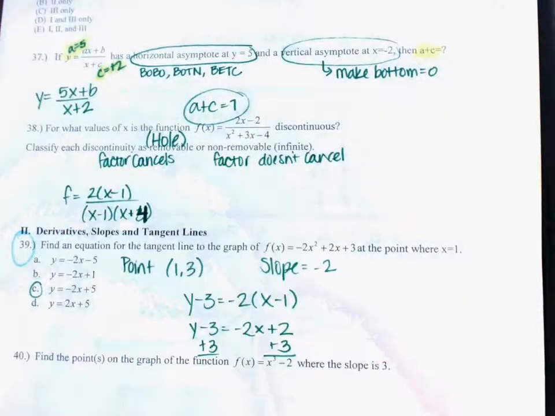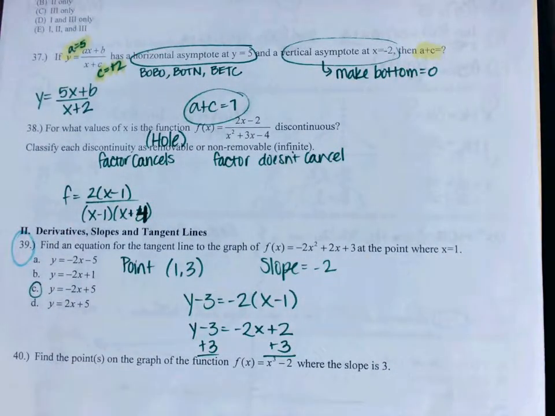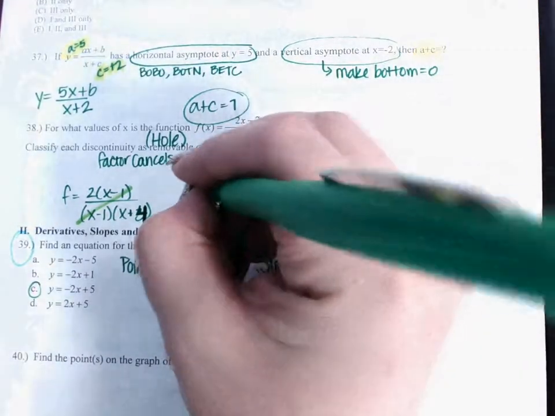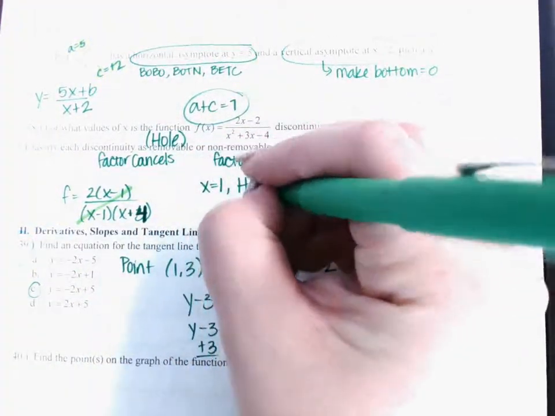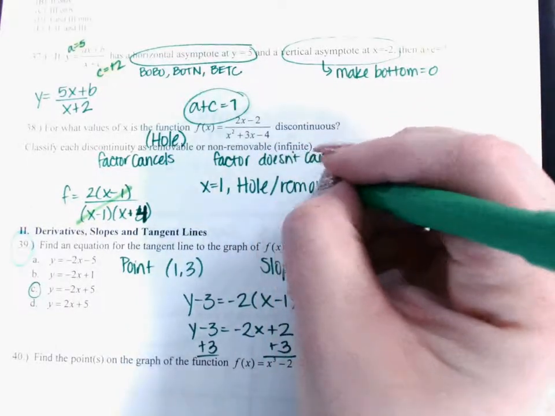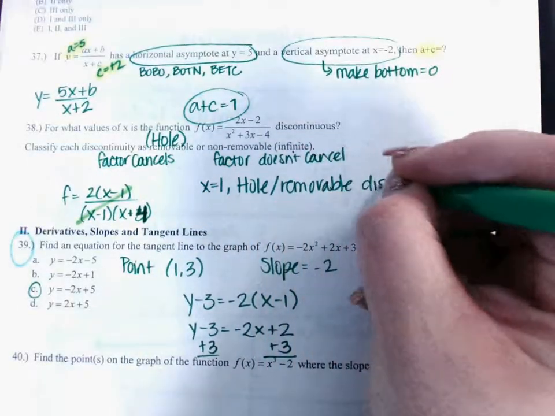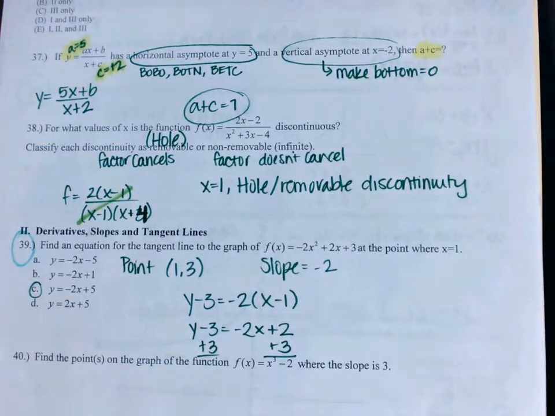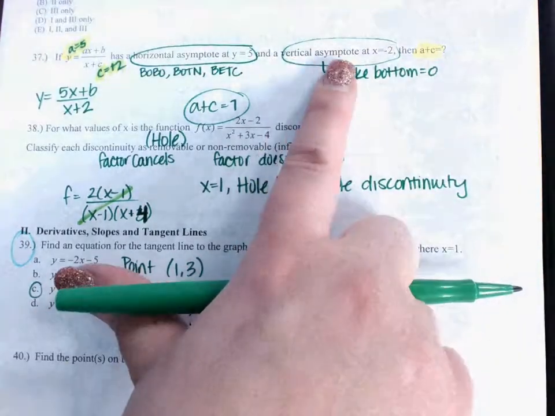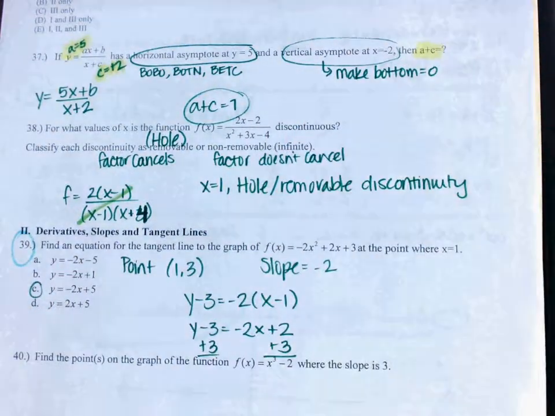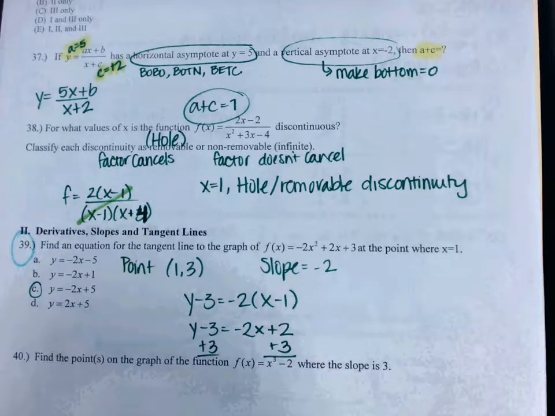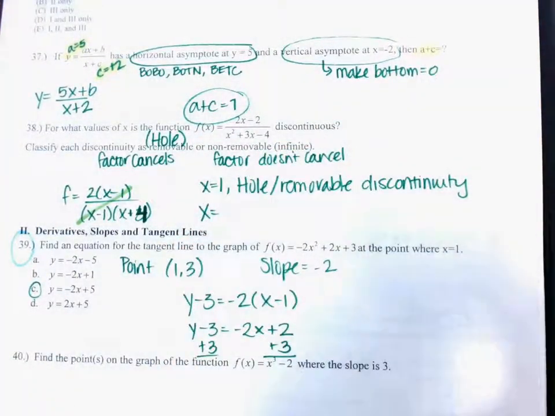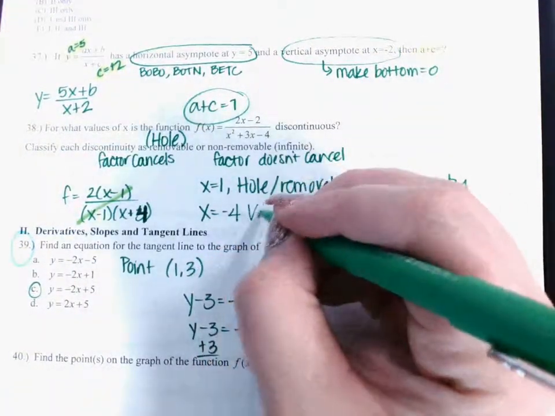Yeah? Okay, and so then from there, which one crosses out? That's going to leave a hole in the graph. If x minus 1 crosses out, then the hole is at x equals 1. Remember that a hole is a removable discontinuity. And then whatever's left over that makes the bottom 0 is a vertical asymptote, just like we did on the question before that. So if x plus 4 is left over, where's the asymptote at? It'd be at -4, right?